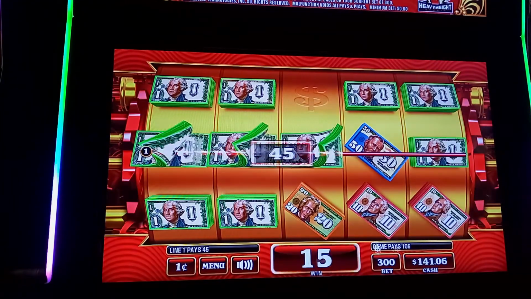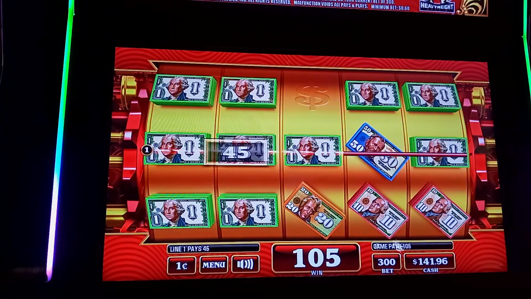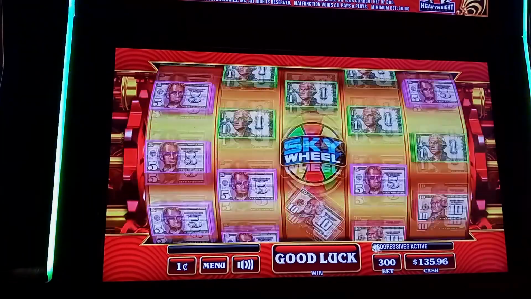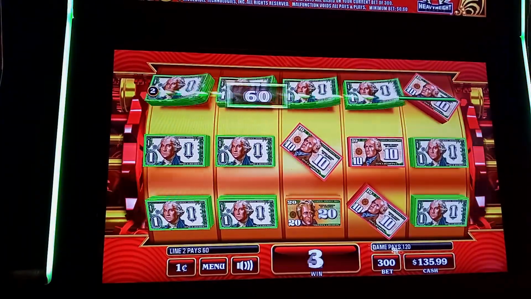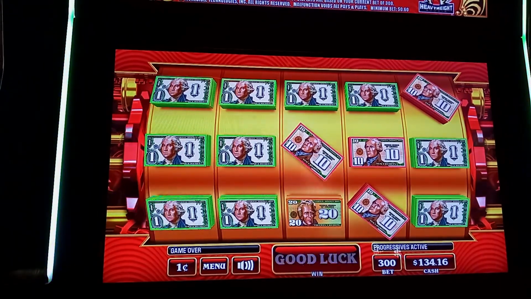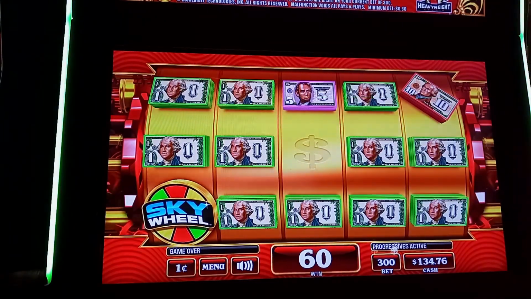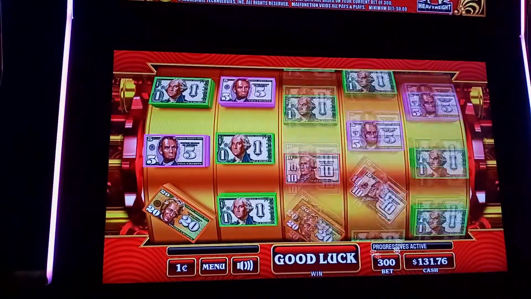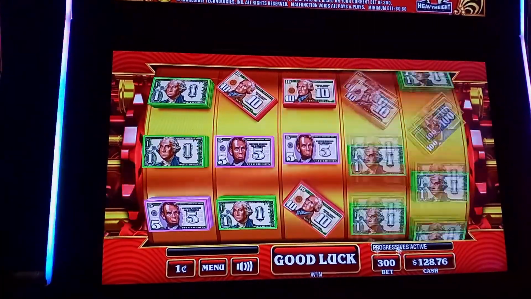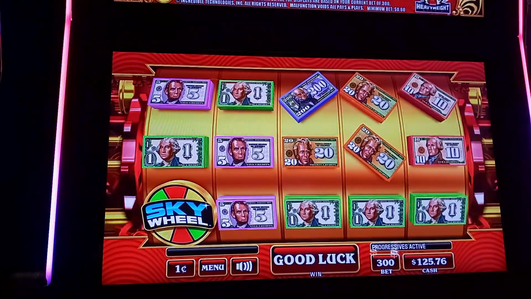I need my luck to change. These $1 should be $100 bills. $1.05 on this spin. I need those slanted ones to straighten up. Give me that cash. Ones on top. $1.20. One sky wheel? Nope. I thought I was going to have one, two, three. One sky wheel there. Nope, not happening.